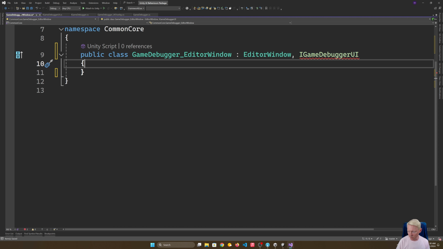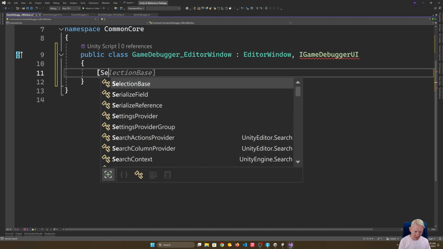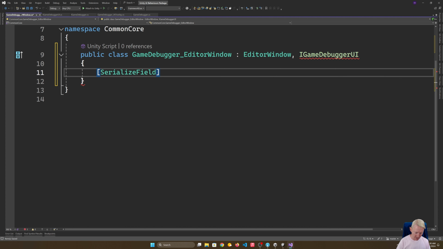Now that's going to necessitate a bunch of interfaces that we have to support. But there's a couple of bits of housekeeping things we need to set up for the actual editor side of stuff as well. One of those things is, because of how the editor windows work, we want a list of sources and then the info. So if I select a source, I want it to remember that.